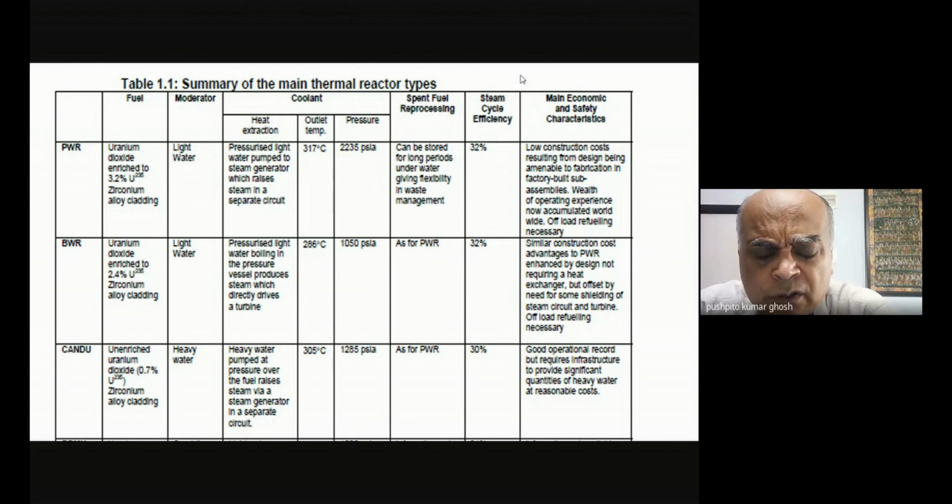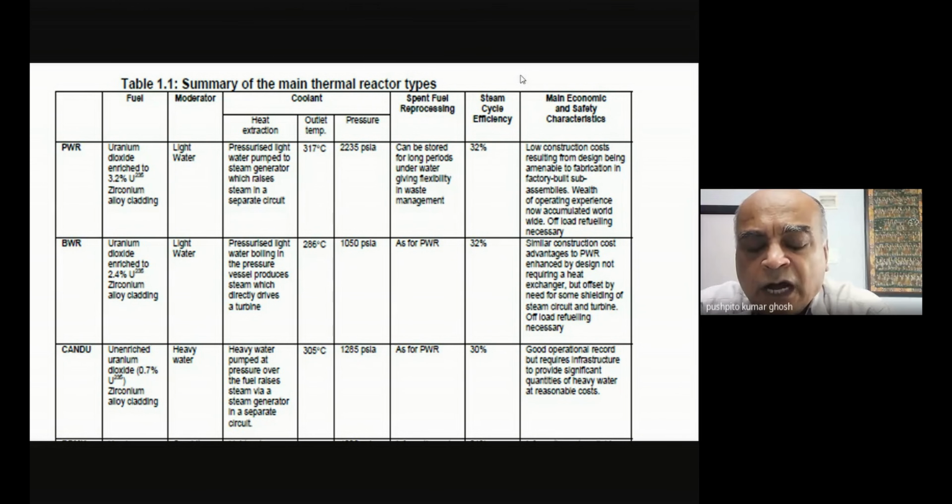Does anyone know? Have you heard of how enrichment is done? Any idea? What is different between the two? Number of electrons? Atomic mass? Number of... Right. So now what happens is that the diffusion rates of atoms and molecules depend on the atomic mass, or the molecular mass. So if I've got something which is heavier, it will diffuse more slowly, and if I've got something which is lighter, it will diffuse faster.